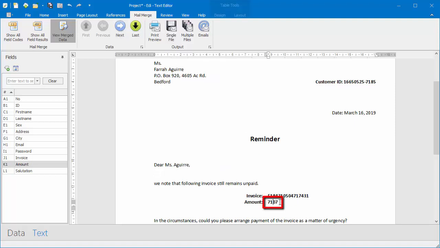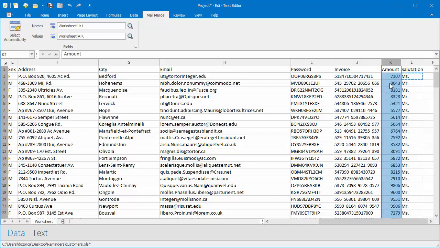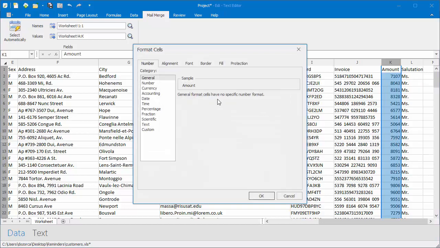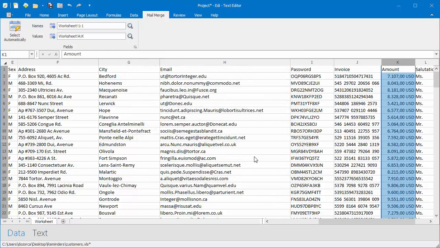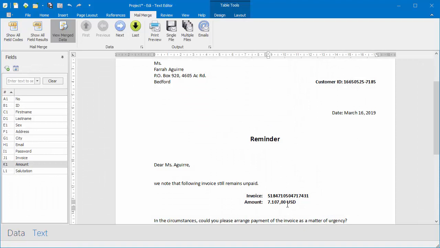Format amount as a currency. Select the whole column. Click the menu item Format Cells. The amount formatting was automatically applied to the document.